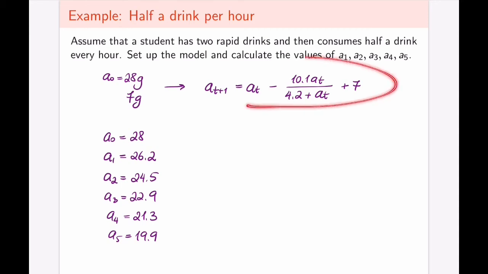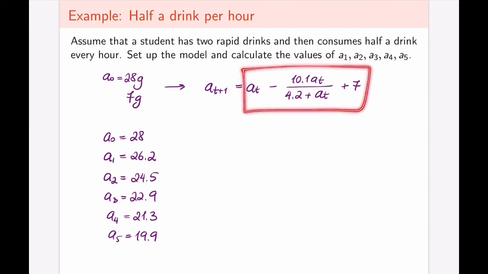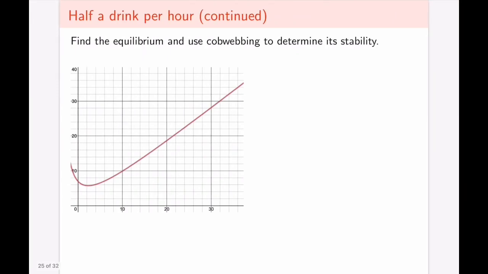Now, again, you can do this algebraically, but this is a pretty big formula to deal with and look for a solution for. So what we can do first in order to get some visual confirmation is to draw the graph. We're going to draw the graph of this as an updating function, and here is what it looks like. Remember that for the cobwebbing, the first thing to do is to draw the diagonal. So I'm going to draw the line that goes through the lattice points here. This is my diagonal. What I notice immediately is that I have a point of intersection somewhere right here, which means that I am looking for this as an equilibrium.